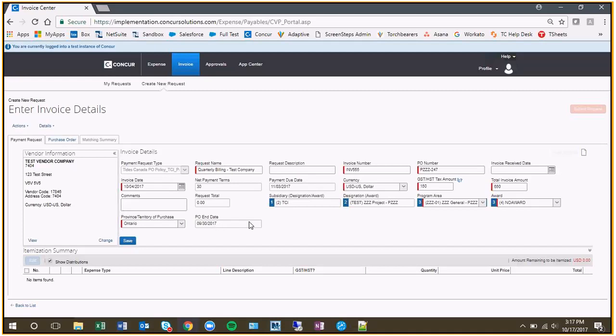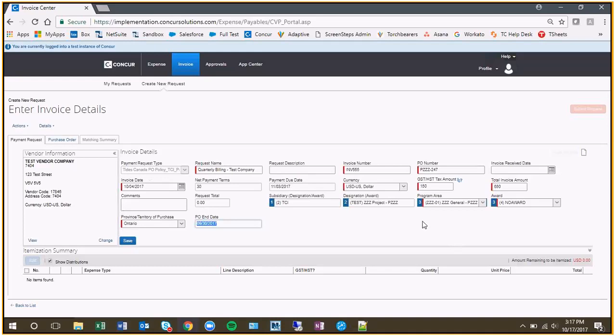So any work that is being billed should be within September 30th, 2017. One thing we can note is that my invoice date is actually October 4th, so it took them a few extra days. It might take a month for them to bill you, but as long as the work took place within the contract end date, you're fine.